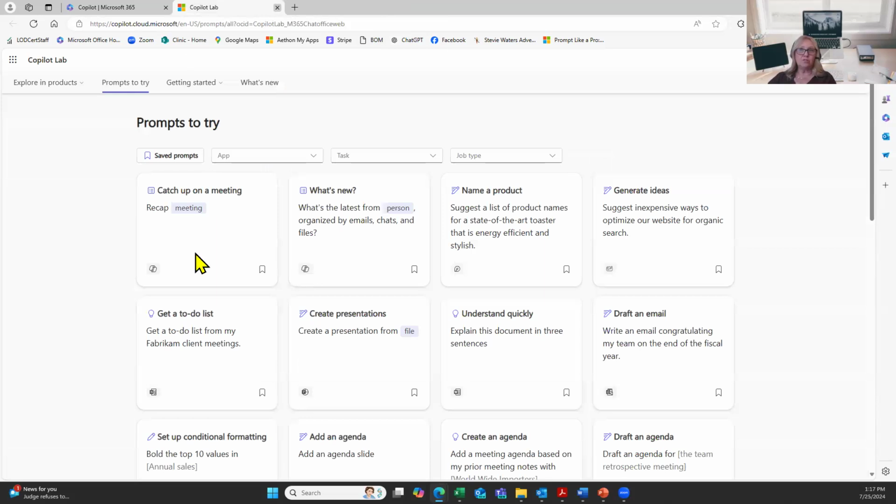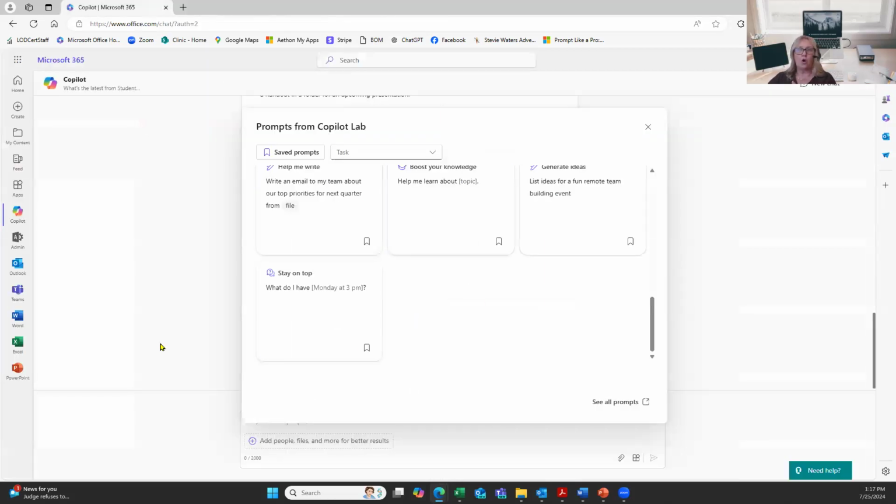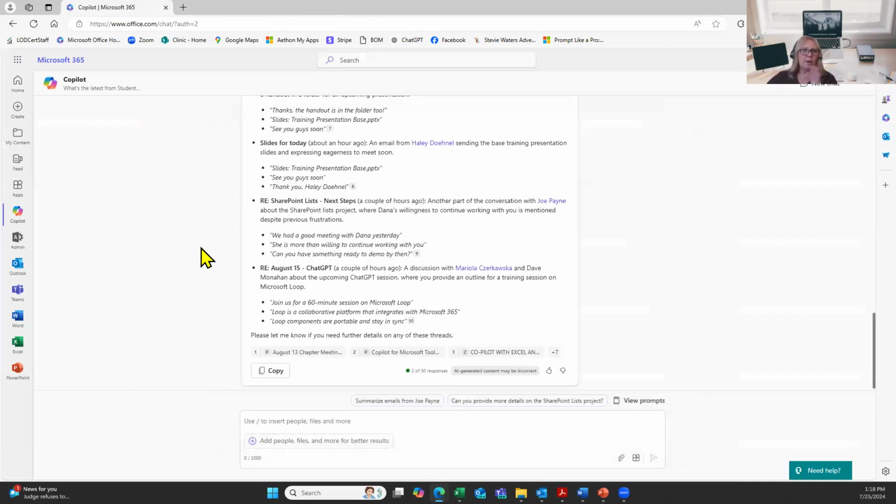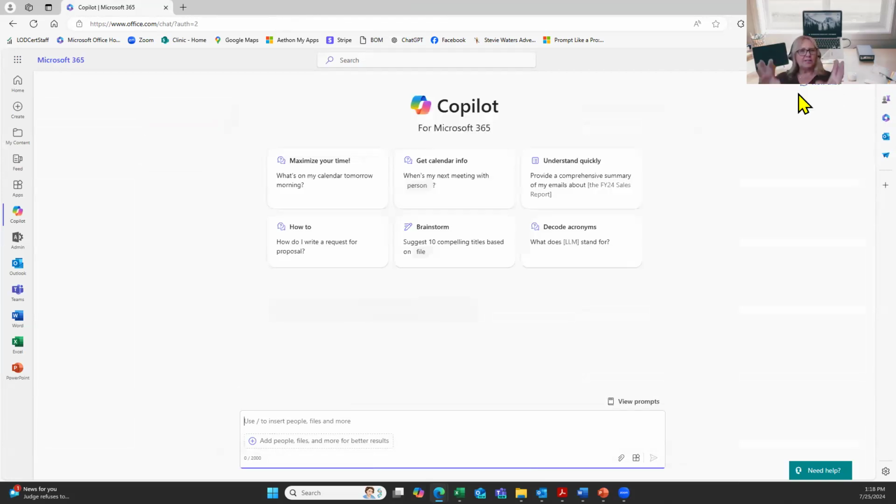Now I'm just going to close the lab. So I'm technically back here in Copilot again, and I'm going to close this prompts window. So I'm just back at my original window where I was. And I'm going to actually jump back up to the top right of this Copilot lab. I'm going to click on new chat. Just so you know, it takes you back to the beginning window again. But also at the top right is a ... which of course is always a menu.